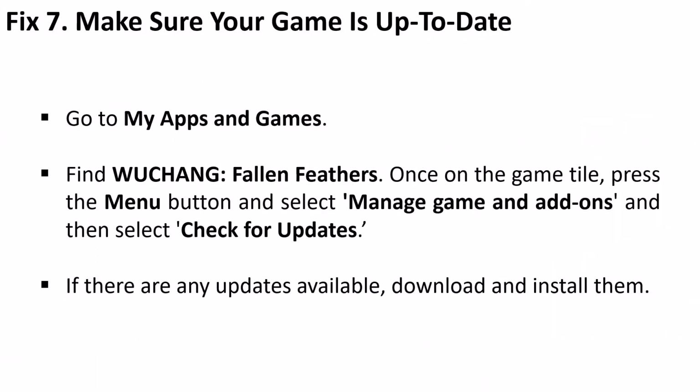Seventh solution is to make sure your game is up to date. Go to my apps and games, find Wuchang Fallen Feathers. Once on the game tile, press the menu button and select manage game and add-ons and then select check for updates. If there are any updates available, then download and install them.